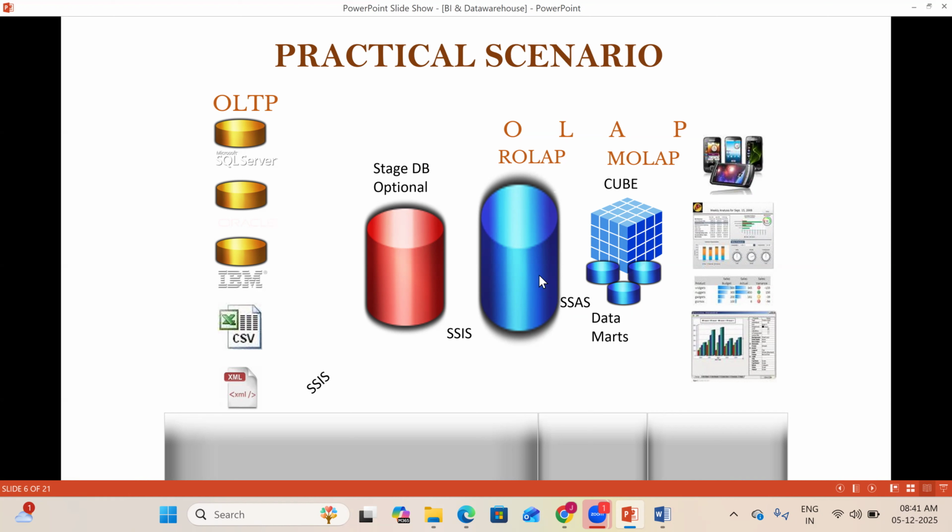As we have more volume of data, we do require more storage for the data warehouse, and we create data marts or semantic models depending on business category. Then we visualize that using a reporting tool called Power BI. Not only Power BI, you can use other BI tools too, but as we are learning Power BI here, I'm using Power BI more.